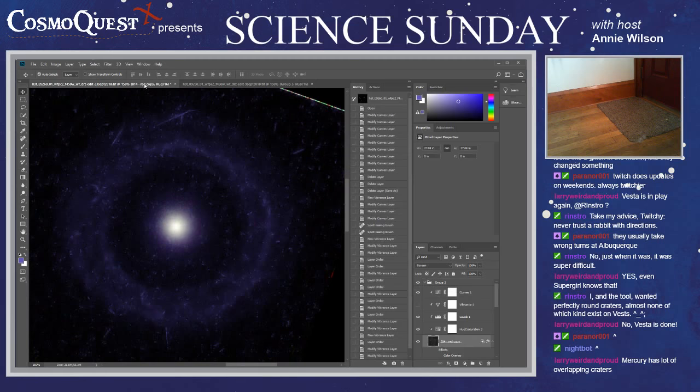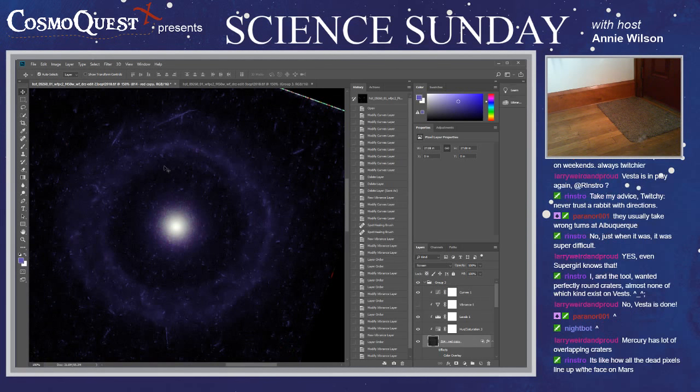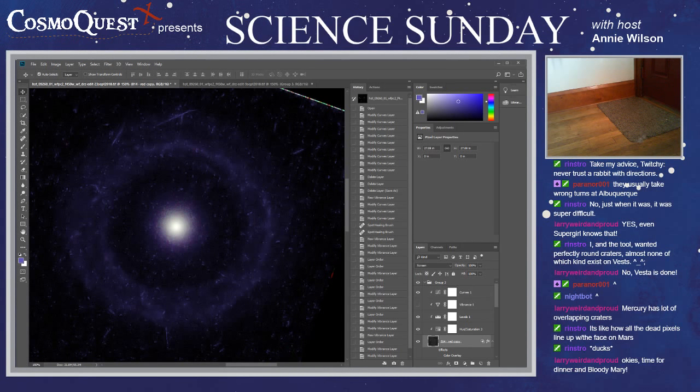You can see more of the cloud. And the center part totally is a different color than the outer part, which is what I was definitely aiming for. So, yeah, anybody have any questions? Totally gonna save this.